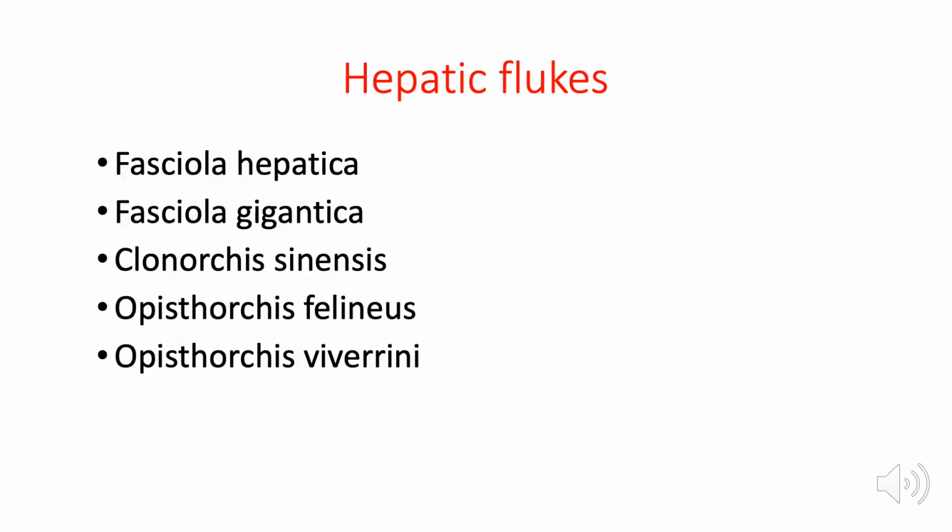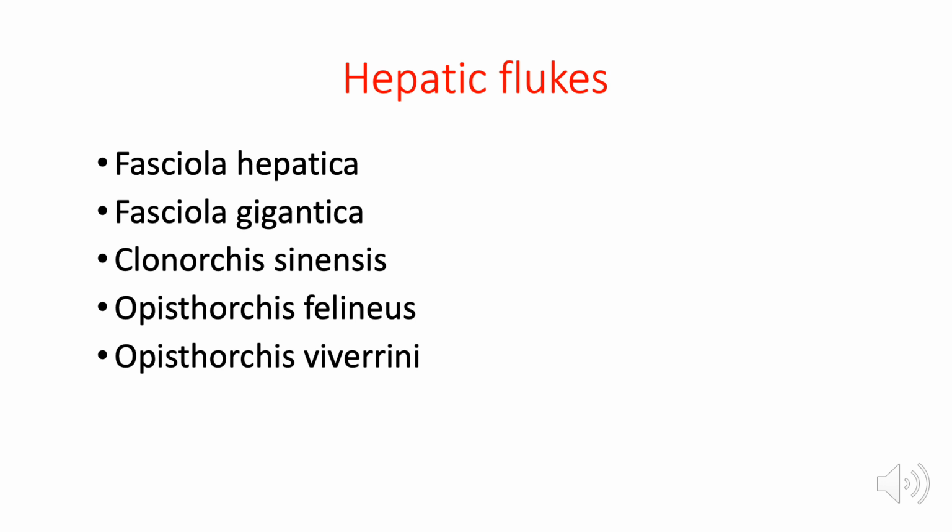Before I mention the names of the hepatic flukes, it's very important to be reminded that even if they are named hepatic flukes, the adult worms of these parasites are not found in the liver parenchyma. They are particularly found within the bile ducts. The presence of the worm within the liver parenchyma would only indicate possibility of severe infection.